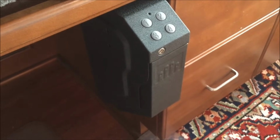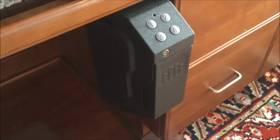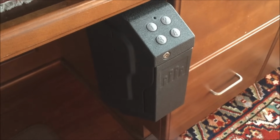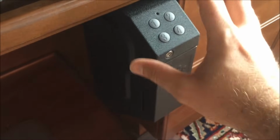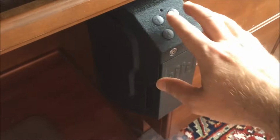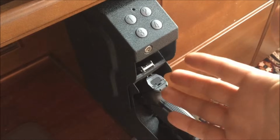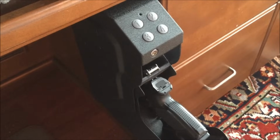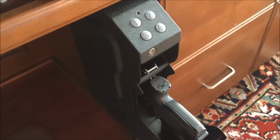It'll handle full-size firearms, nothing too monstrously big, but I think it's the right tool for a specific job. It's not going to do every job, but I like it. If it's to keep the guns out of the hands of your kids, I think this is it. Like any tool, though, you're going to want to practice, so that in a high-stress situation, you can get it open and get access to it. So again, GunVault SV500, I like it. I think you'll like it. Not that expensive. It does what it's supposed to do for the money, and I think it helps keep your home or office a little bit safer.